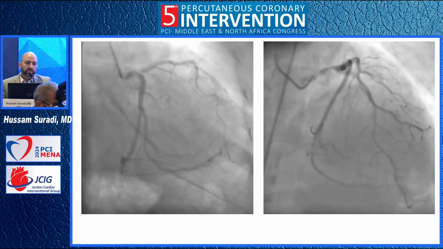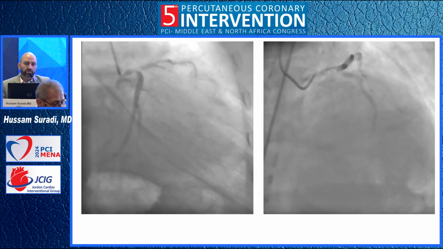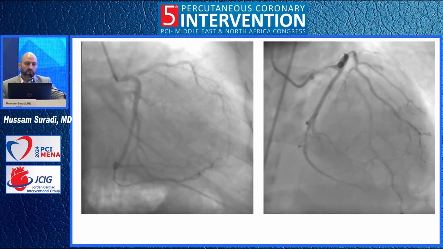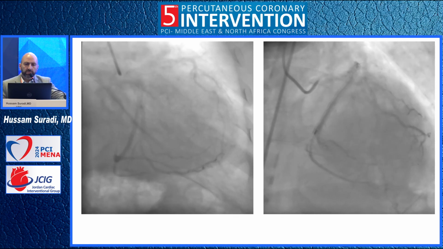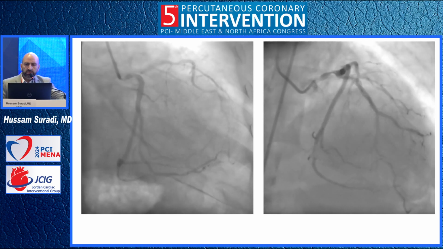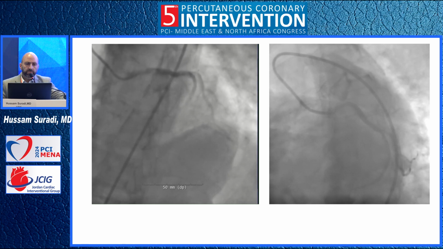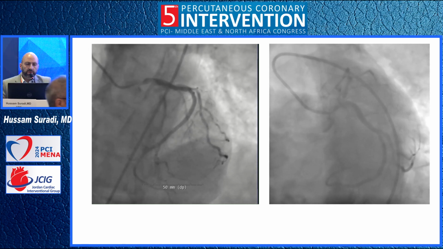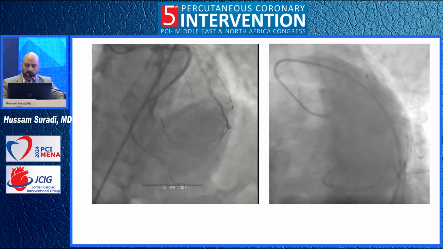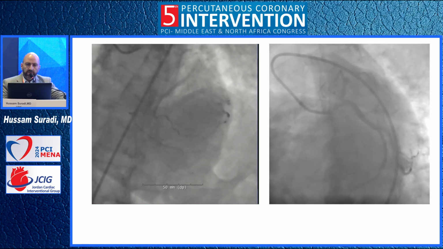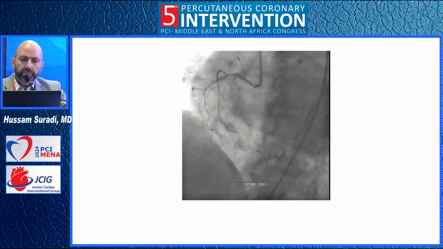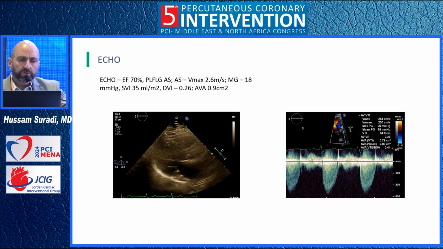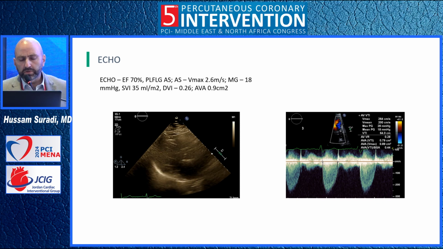So this is the diagnostic angiogram. As you can see, there's a severe critical lesion involving the left main, both in the ostium as well as in the mid to distal vessel. Circ was relatively okay. The proximal LAD had some diffuse disease in that segment. Again, you appreciate the calcification within the left main and some involvement of the ostial LAD and probably some of the ostial circ. Was a non-dominant RCA, and this is her echo with normal LV function, and she had a paradoxical low flow, low gradient aortic stenosis.